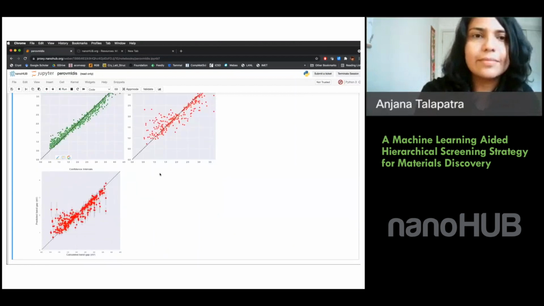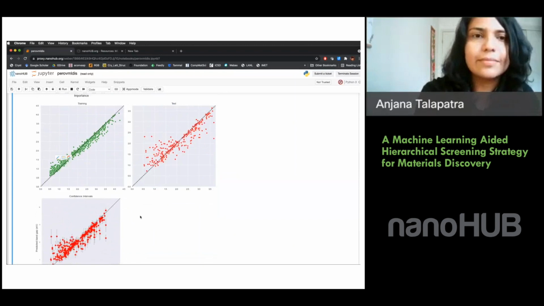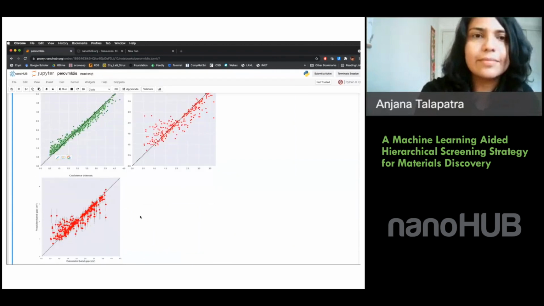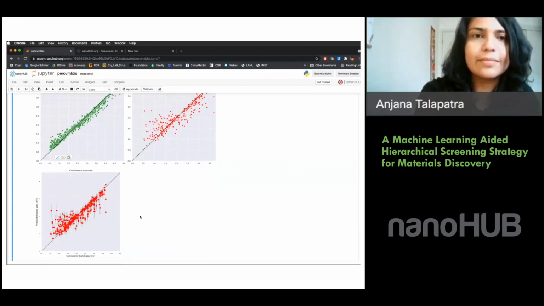All right. The next thing I have plotted here are confidence intervals. While it is important to get accurate predictions, it is also important to know how confident you are in your predictions. And for that, it is important to do some kind of uncertainty quantification of your model itself. As far as I know off the top of my head, there are two most common ways of doing this. There's one based on U statistics, and then there's the jackknife bootstrapping method, which is what I use here.